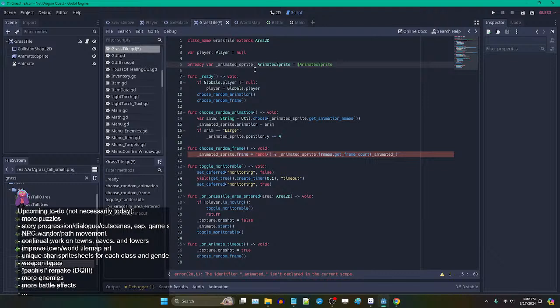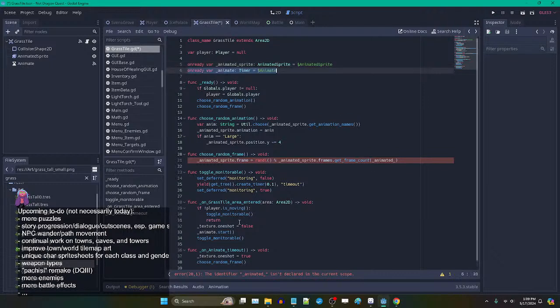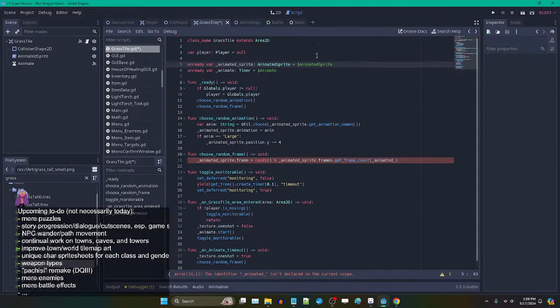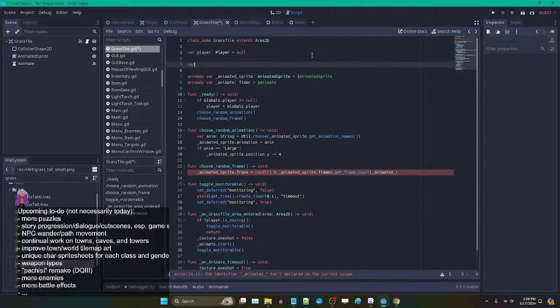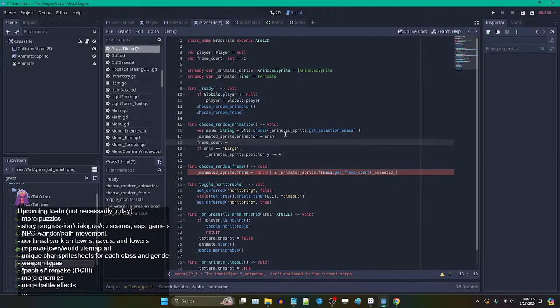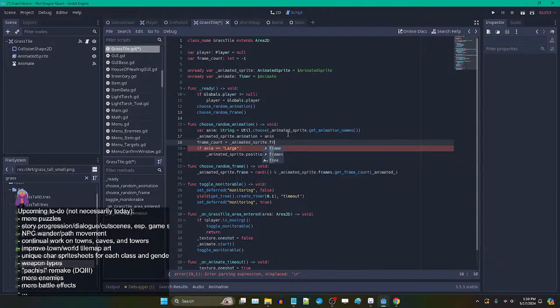And oh no, we do need the timer. What do I need to get up here? One, and we're going to set frame count here. Okay.